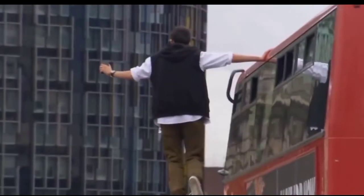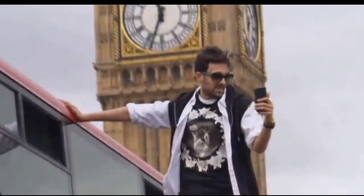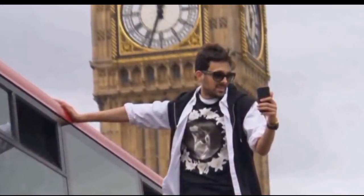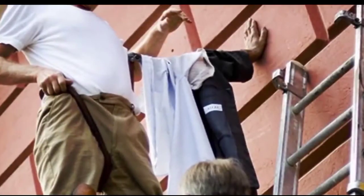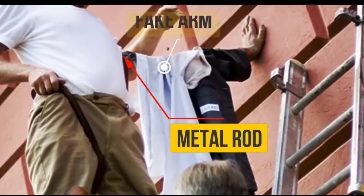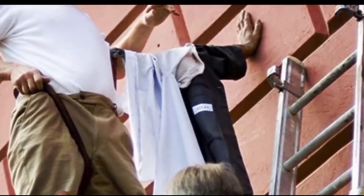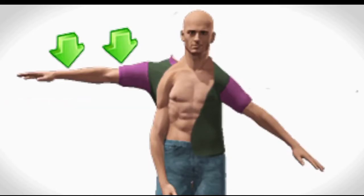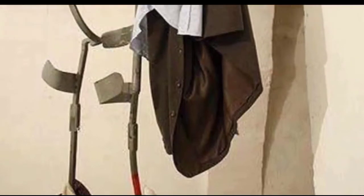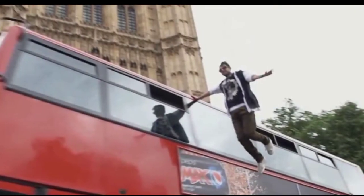The secret here is quite simple and obvious once you pause and notice how his right arm holding onto the bus never moves, not even vibrating or bending slightly. This implies he uses a fake arm. It isn't really his arm, because his so-called right arm is actually a firm metal rod attached to the bus and disguised as an arm, while his real arm is hidden under his clothes, squeezed tightly against his body. To support his body, he even wears a harness which is connected to the metal rod, and that is how he stays in the air.